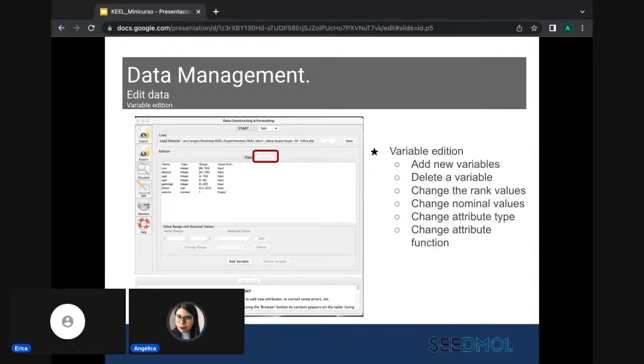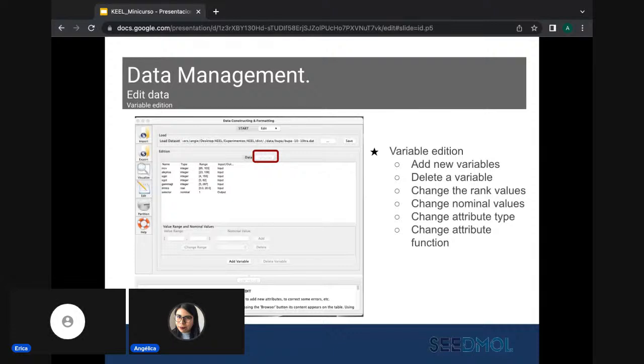That is the cell whose row represents the variable that is going to be changed, and the type column. Then the user can modify the variable type using the drop-down list and specify any other type of variable.